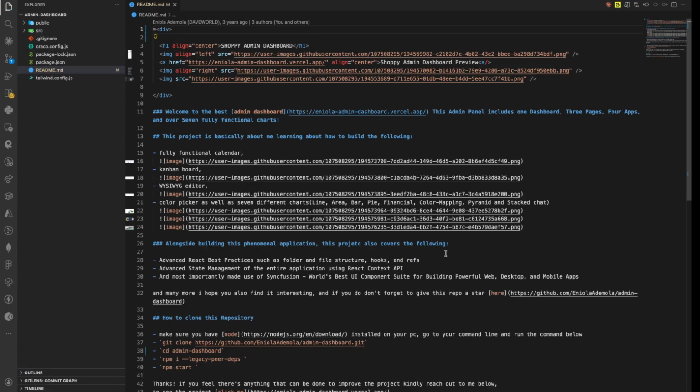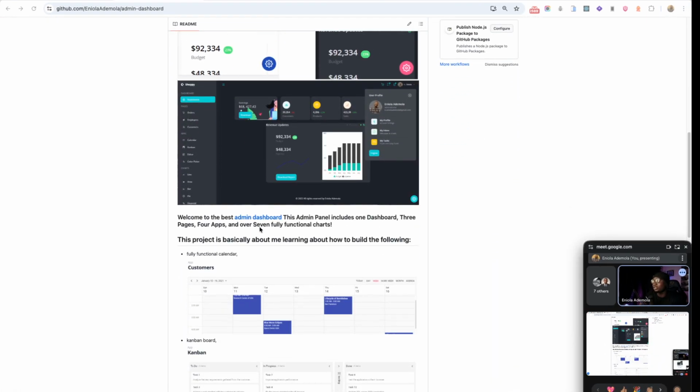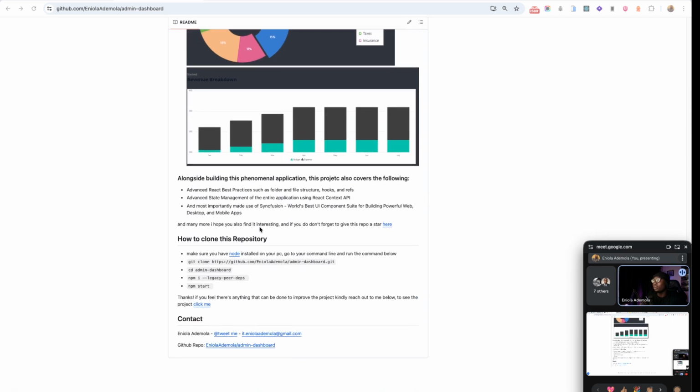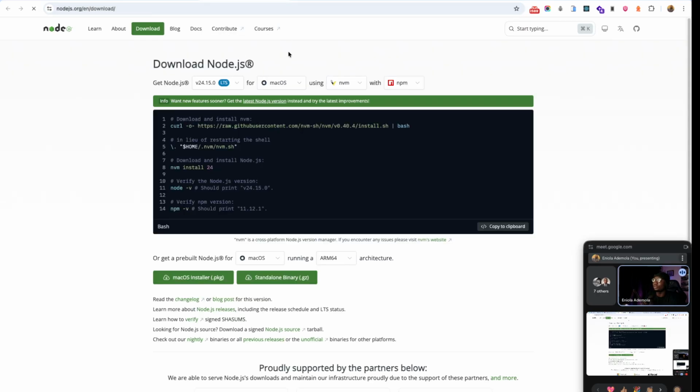If you clone a new repository, the first thing you would want to do is try to understand what is actually going on in this code base. Because trust me, back then, what you might have done is just read through the README. In case the README is not descriptive enough, what you need to do is clone. Obviously, this is the step right here. Make sure you have Node installed. We have Node installed already. By the way, if you don't have Node installed, just click on the link. It's going to take you to a website where you can install Node. Once you install Node and set it up, you'll be good to go.